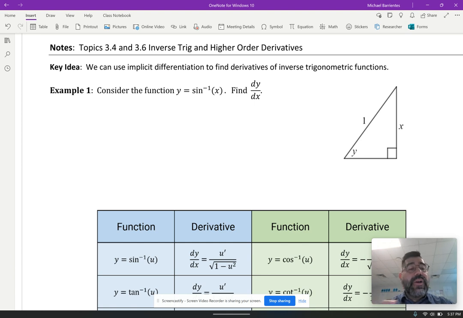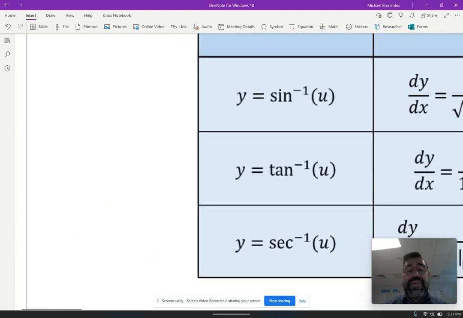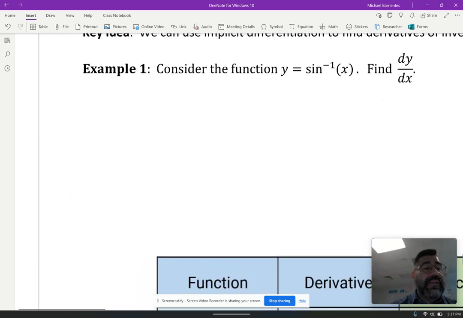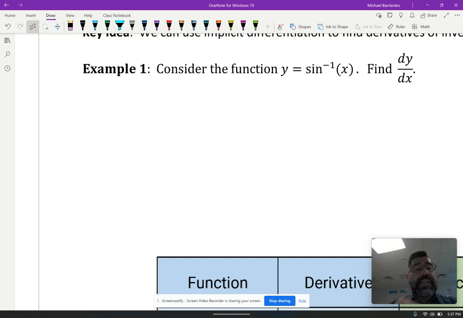Okay, so the first part of this video series is talking about how to find the derivative of an inverse trig function. Just to recap, an inverse trig function would be like sine inverse, right? Tangent inverse, secant inverse. And what you need to remember, and I'll write it right here, let's say that we have, for example, y equals sine inverse of x. So what do sine inverse functions do? Or what do trig inverse functions do?